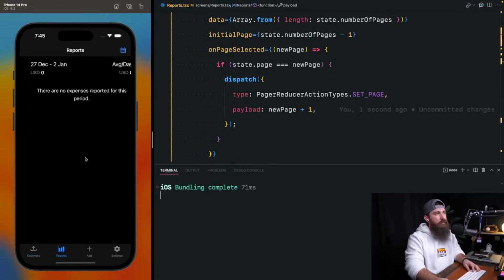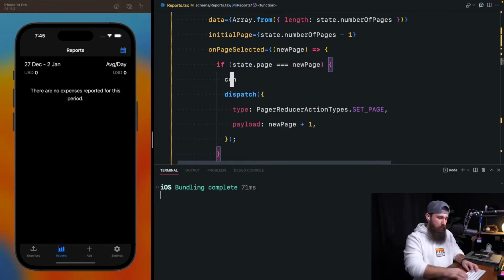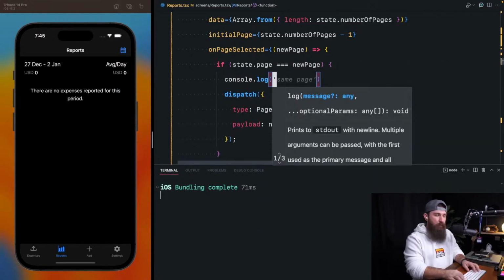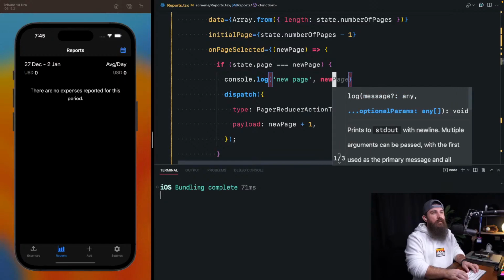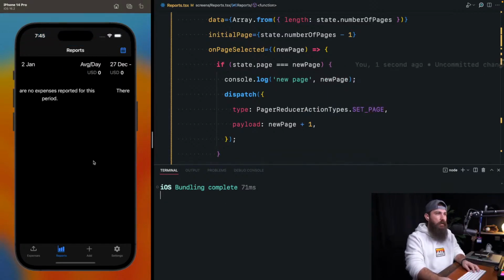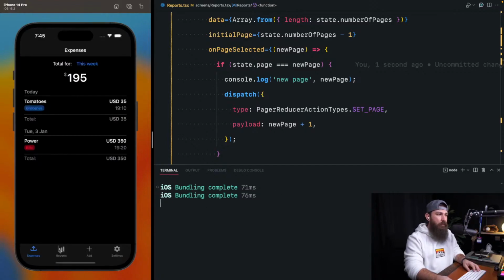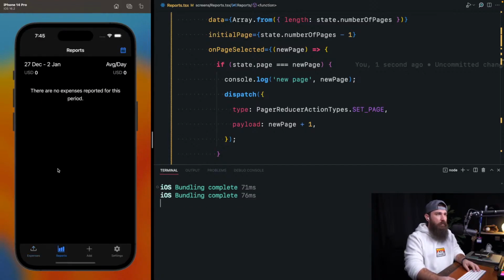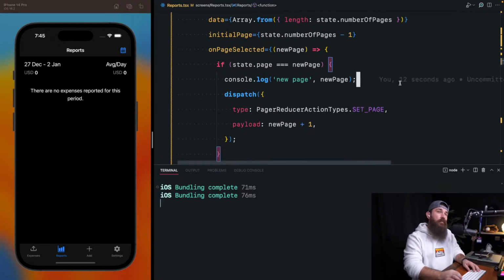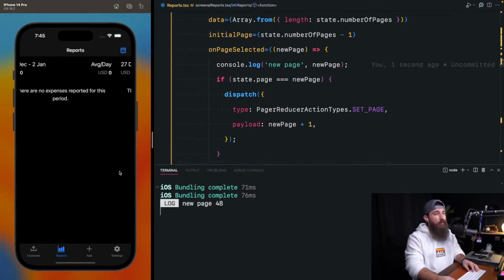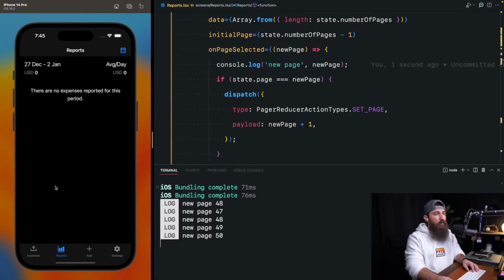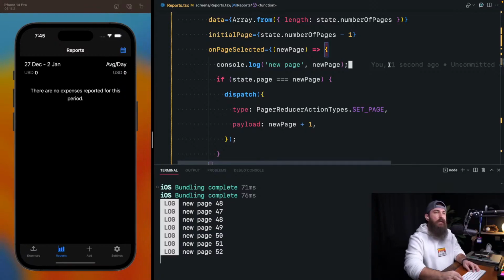Do we actually wanna? Oh, I still need this log at least to see. Reload. Okay, that's weird. There's a new page.